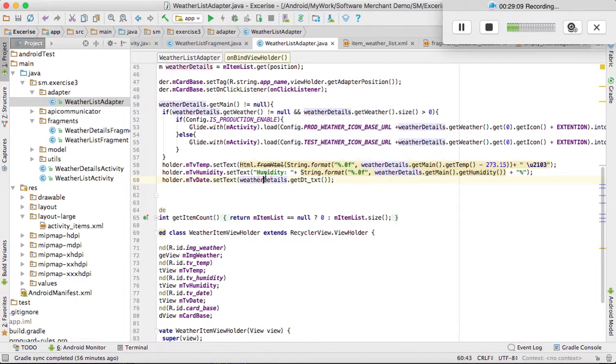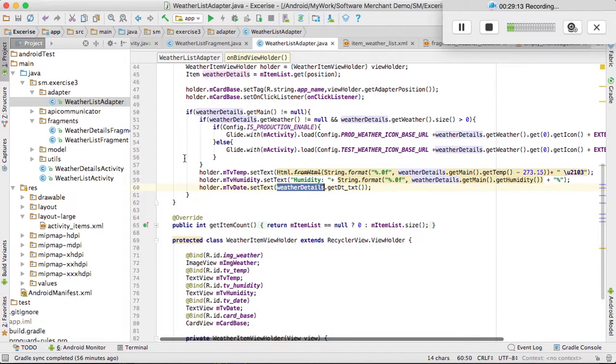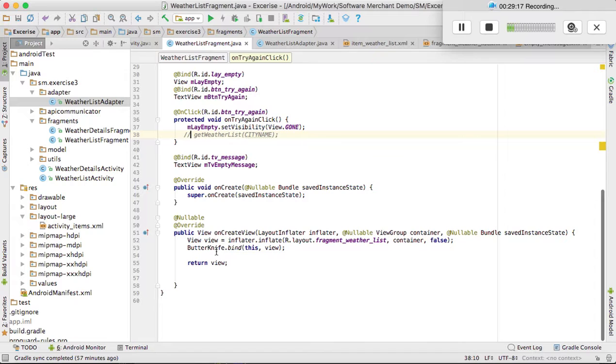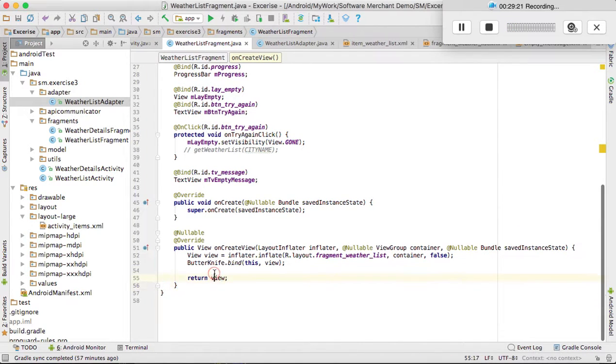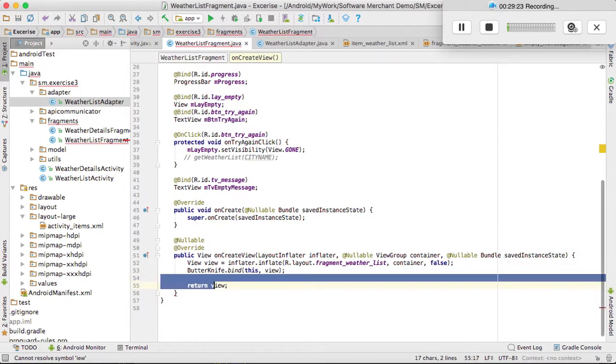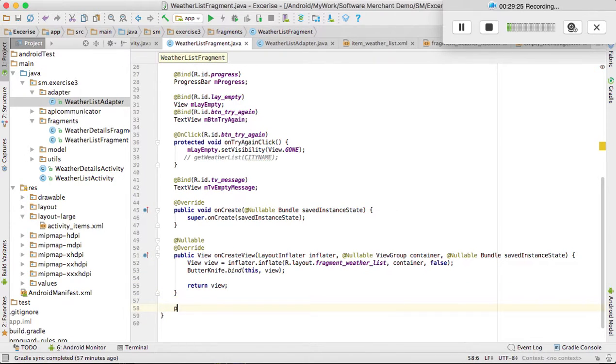Then humidity and date. These are the information available in the response. Now the pending thing is to create the list, so let me create a separate method to get the weather information.